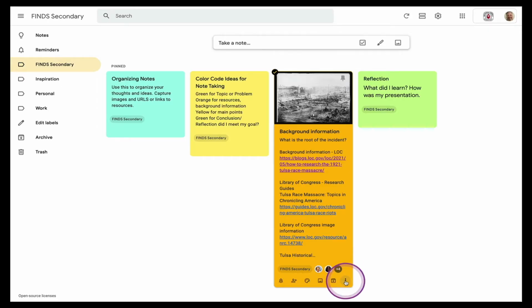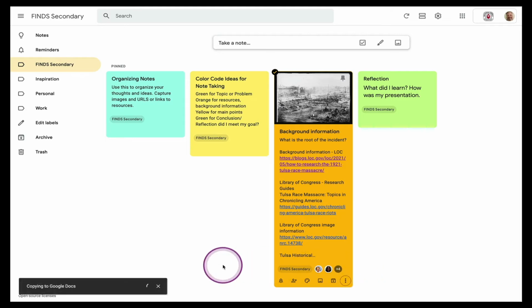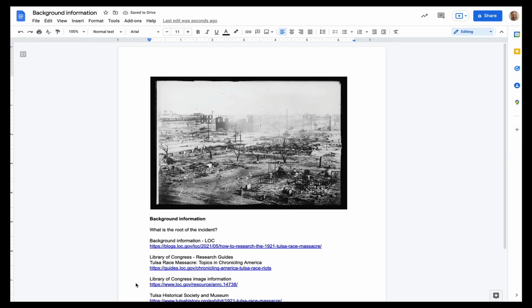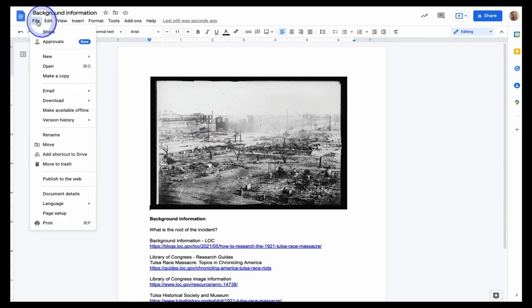You can send your Google Keep notes directly to Google Docs by going to the 3 dots, saying Copy to Google Docs, and then just clicking on Open Docs. It'll open up that doc. But if you don't want that document named, you can go and create a new document.